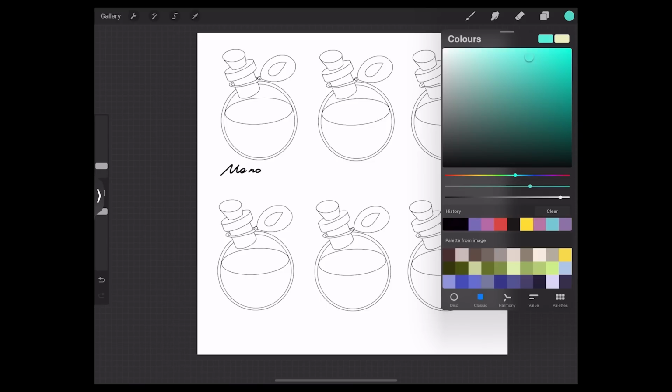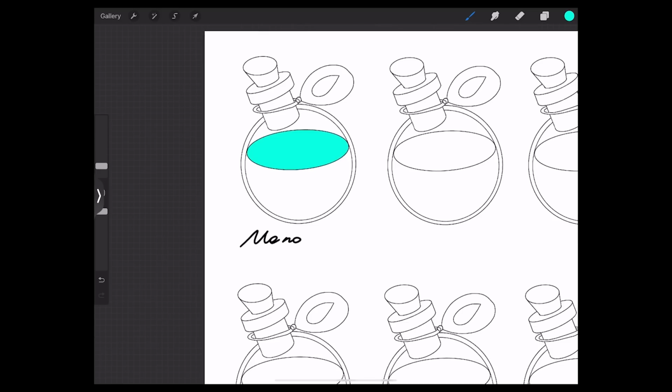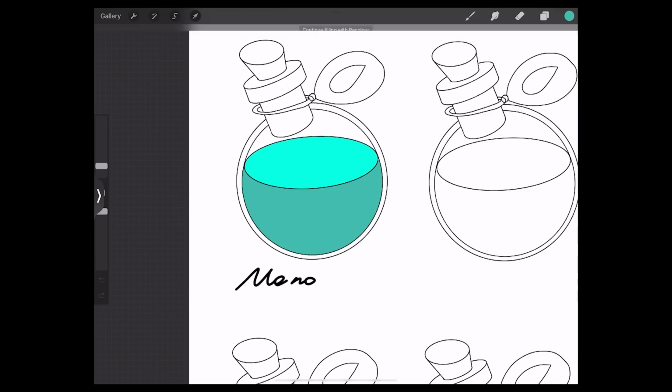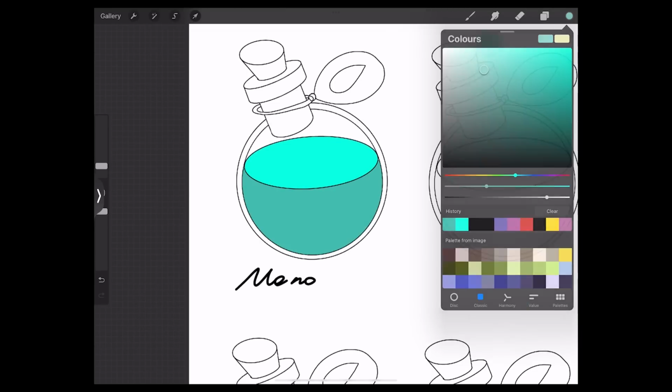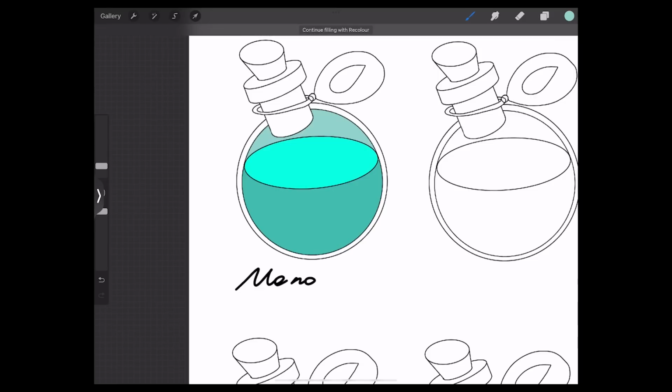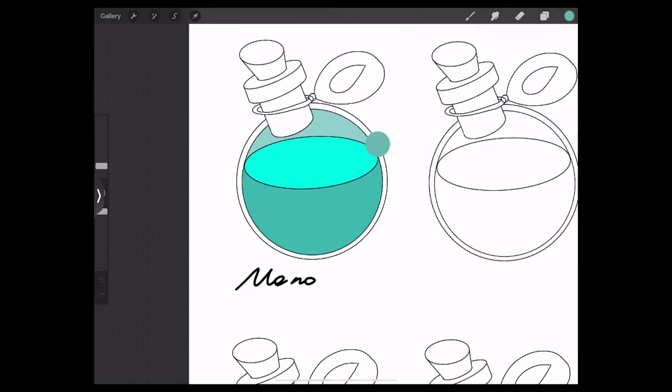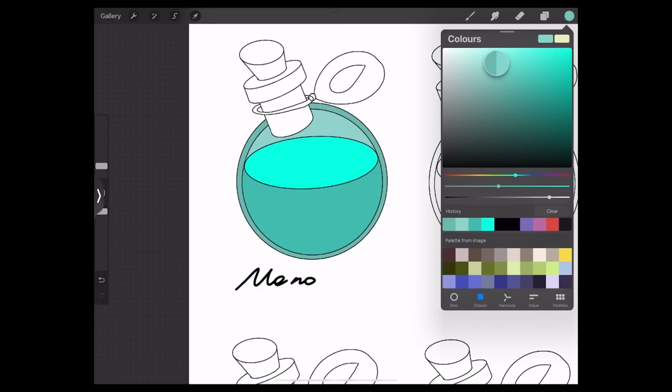So now let's work with monochrome. As we know, we can only work with one color and different shades. So let's just play. Here we can use maybe this color, and here we can use this. You see that I try to apply the brightest colors only to the accents, so maybe for the label.